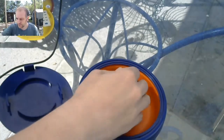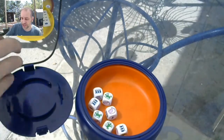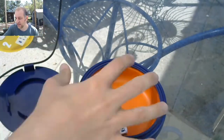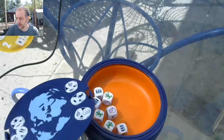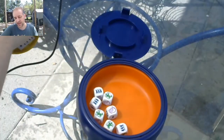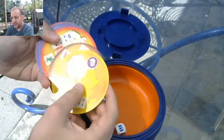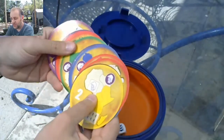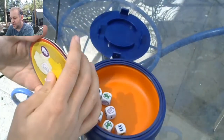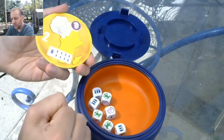So that's the big thing I would change, is this box right here. I think it could be improved significantly while being a nicer box. And then on top of that, I would make these either have nicer cardstock, thicker, hardier cardstock, or maybe even chipboard, so they would hold up a little bit better.